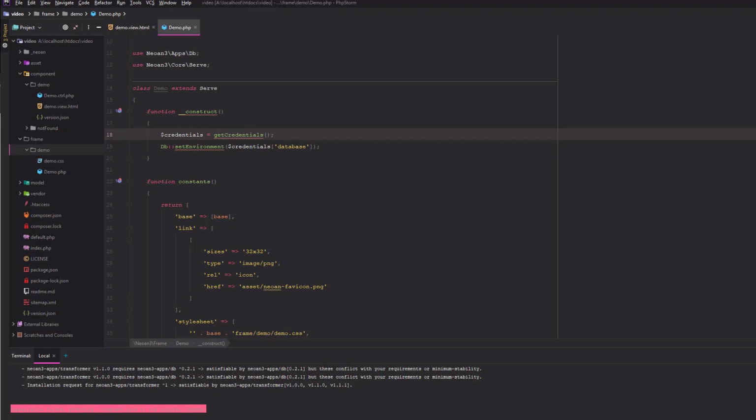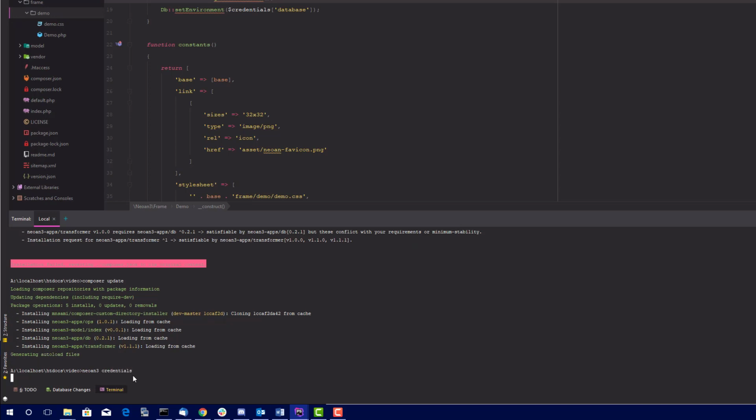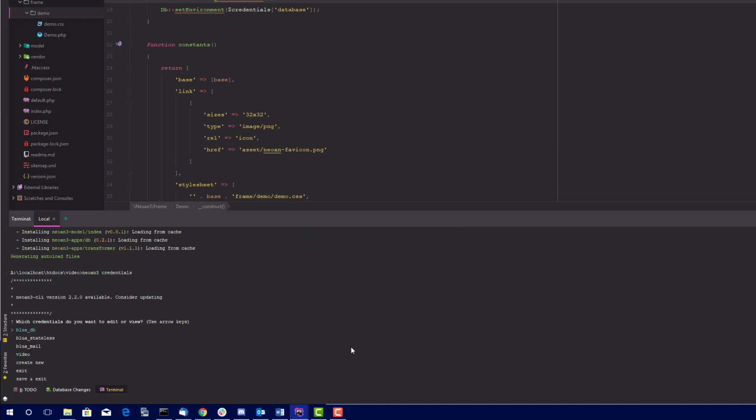So how does this work though? That's exactly the point. The Neon 3 CLI has a tool that is Neon 3 credentials. Actually, I'm using an old system here.